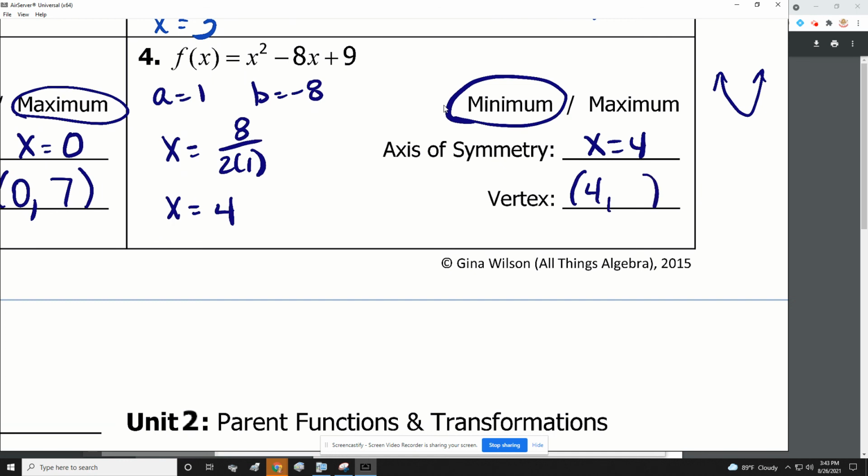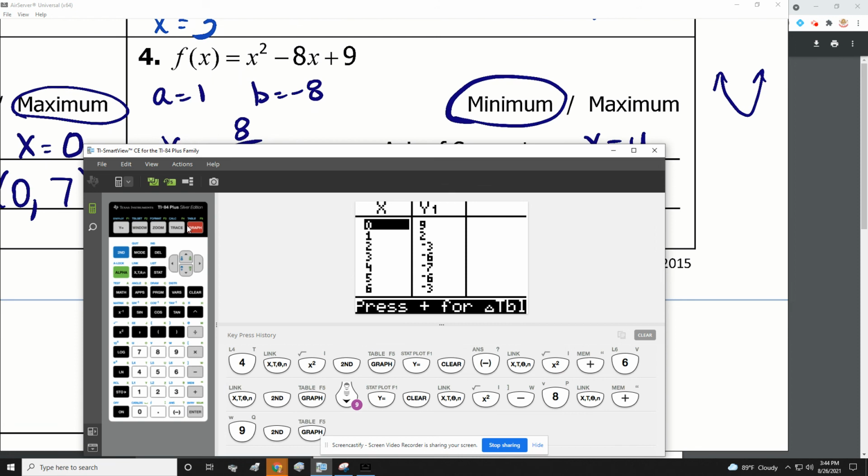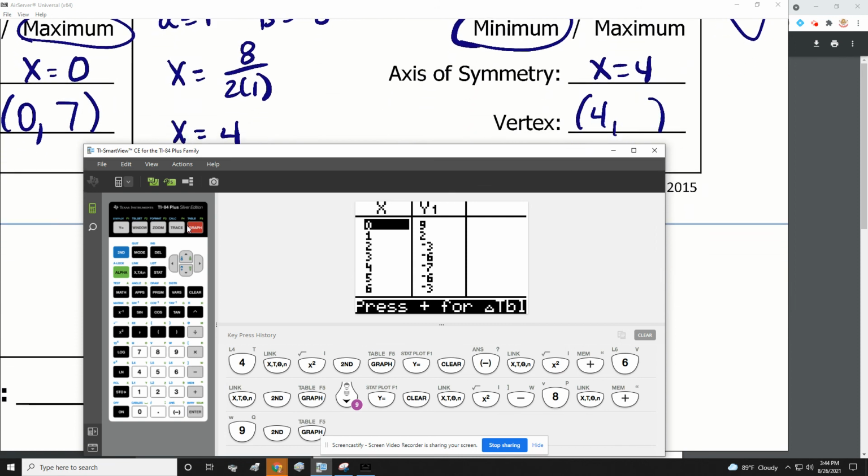If you wanted to, you could take that 4, plug it into these x's and see what you get. But if you're going to do that, you might as well just go ahead and get the table. It's a little bit more difficult to do in your head than the last one we did. All right, so I do know I want 4 in the middle. There it is. These two numbers are the same, so I know that middle is my vertex.